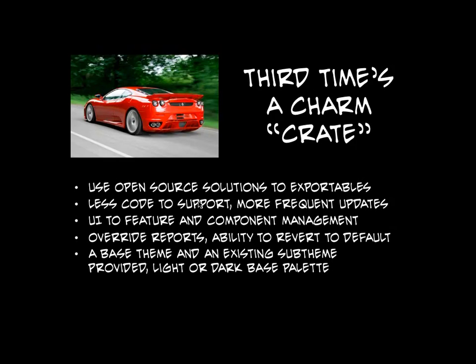Finally, this is where we've ended up. We have a new installation called Crate. Basically it leans on the DevSeed stack of modules — the features module, context, boxes, and a couple other little modules they've done. They're really focused on exportables and pushing the Drupal community to make sure that when they write a contributed module, they include some sort of APIs or hooks so you can export that configuration and import it somewhere. Leaning on DevSeed modules has been amazing — we don't have to support the code, they release updates more often, and I don't have to hire somebody to support this entire huge suite of code.